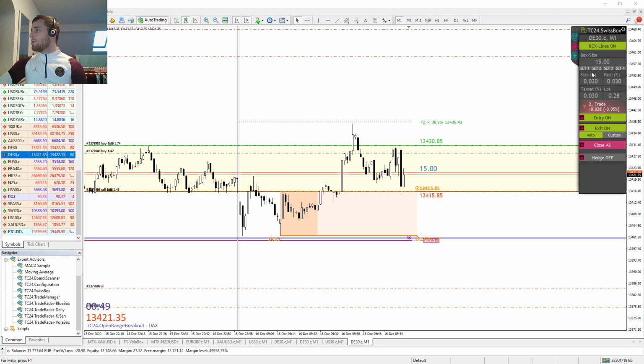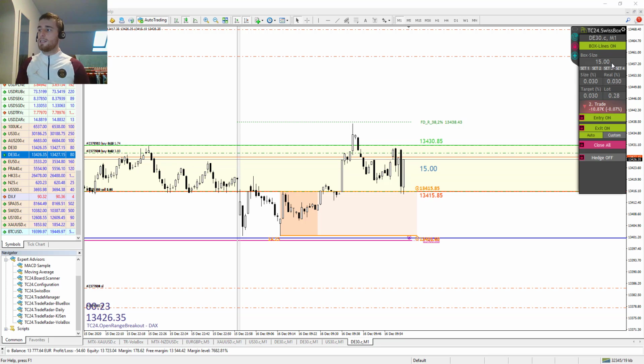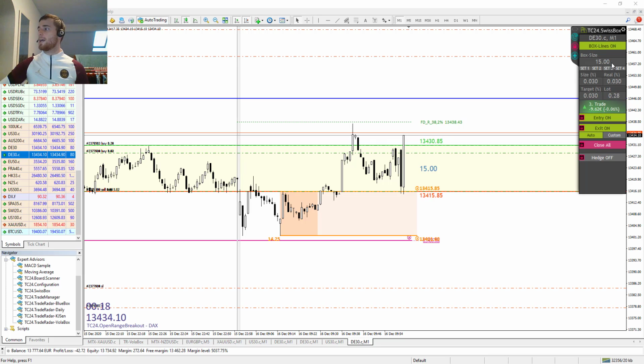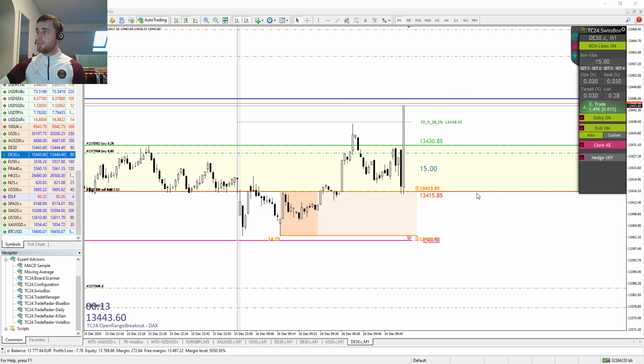So a very important thing as well with our preset settings, so set 1, 2, 3, and 4. With these settings, it will always place our take profit the same distance away from the last triggered pending order as our box. So if our box size is 15 points, that means our take profit is going to be 15 points away from the box at any direction. And yeah, so the configurator does all of the settings, creates the correct lot sizes for all trades so that we can take our 0.03% profit in 15 points away from the chart.